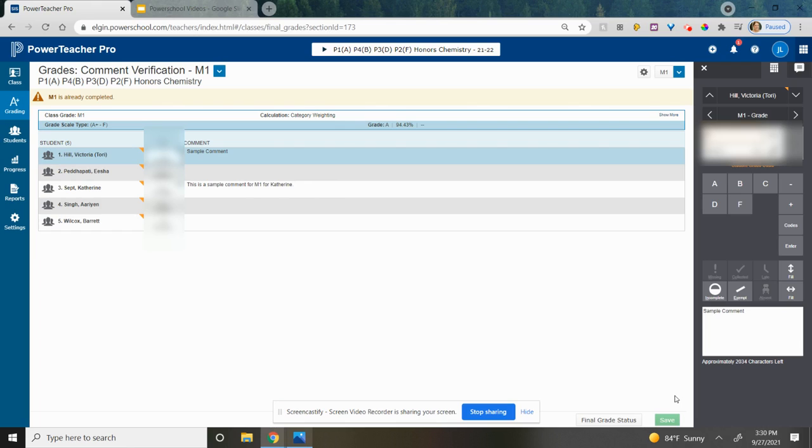The gradebook is going to remain open. So if you need to go and make edits or adjustments, say a student does quiz corrections or a quiz retake, you will have the full ability to go in and change that mid-quarter grade for any older assignments. You no longer are going to have to ask somebody to unlock the grades. The only time the grades are going to be locked is at the end of the term. What we are asking, however, is if you make a grade change and it affects the mid-quarter grade for your student, to please send an email to the student and that family so they are aware of any changes that might happen.